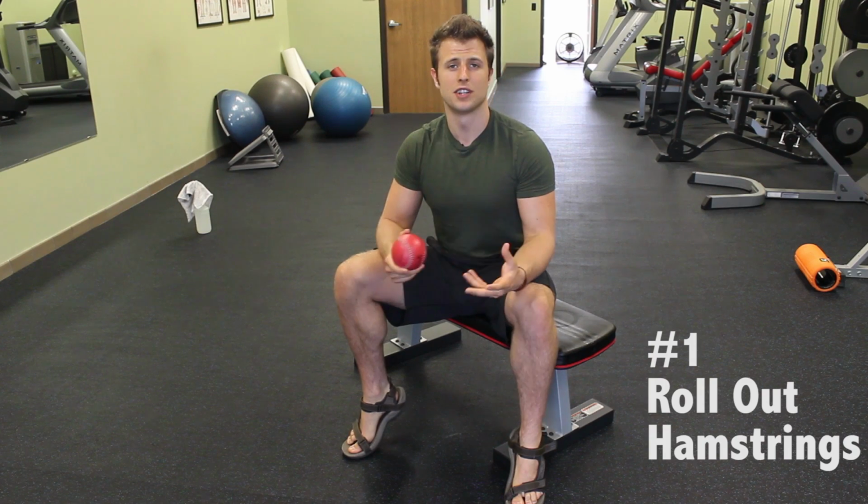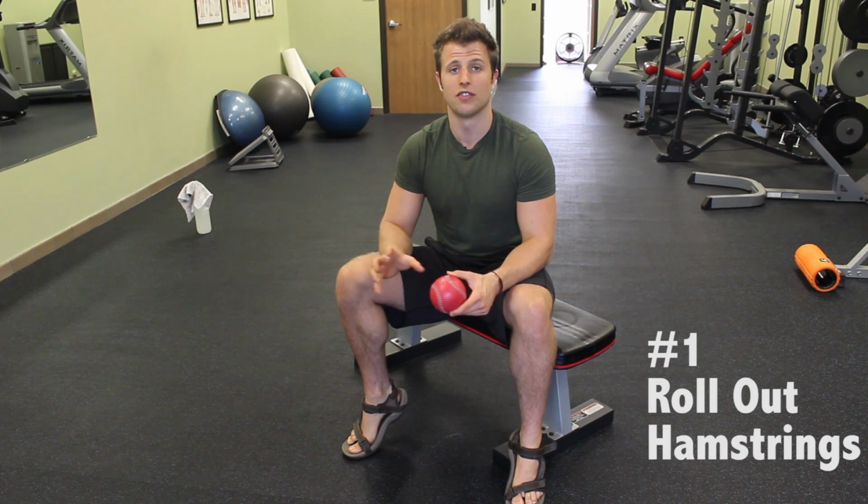So when you have this going on, if you try to do glute strengthening exercises that involve hip extension, what you're really doing is you're making that muscle imbalance worse. You're making the hamstrings more overactive and you're keeping the butt really weak. Before we start strengthening the glutes, we've got to shut off the overactive hamstring.